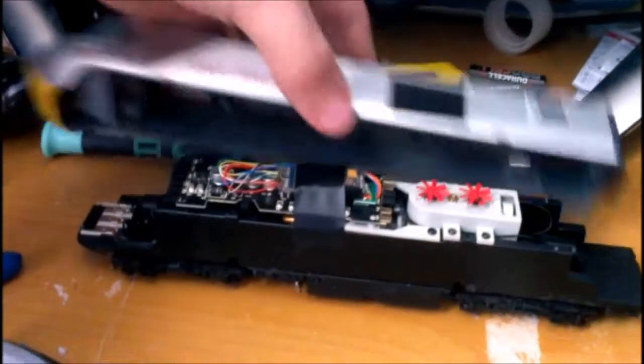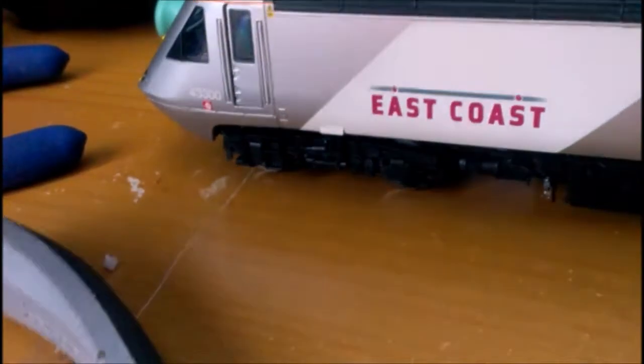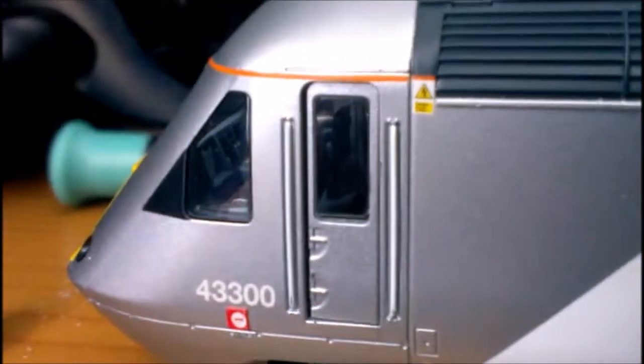I've just got to pop this back together. Now remember what I said about the lights. Really delicately got to get that frame back over the body, because you don't want to damage the contacts for the lights here. Also in this model, that control console in the cab, although highly detailed and everything, if you can just see inside there, very nice detailed console.